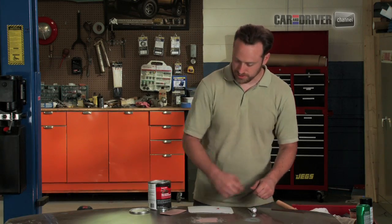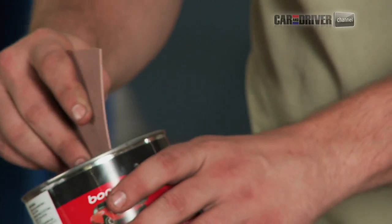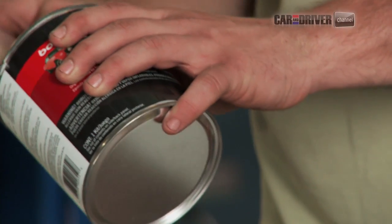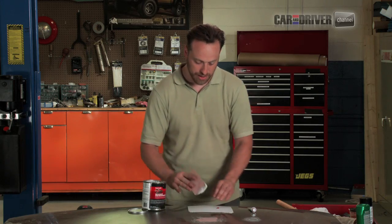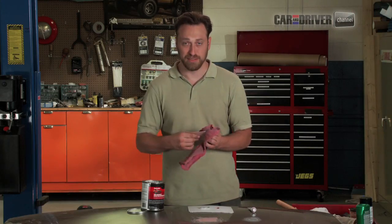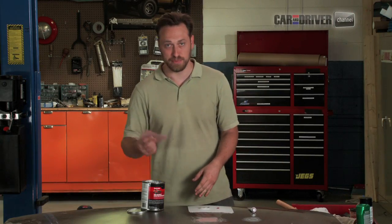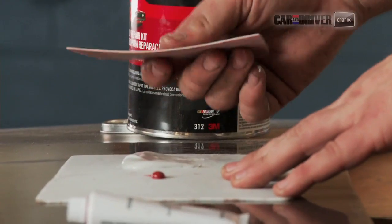When you're doing Bondo, you only have a little bit of time. So you really get maybe 5 minutes of work time with this stuff. So be very certain that you're ready to go. Well, I got some on my finger. Be very certain you're ready to go when you're using it. You should probably have a spatula and work in an aerated space when you're doing this stuff, because this is pretty stinky. And it's definitely off-gassing.